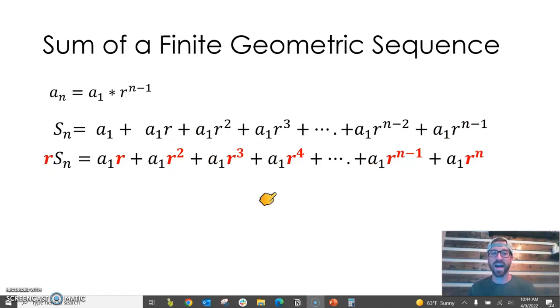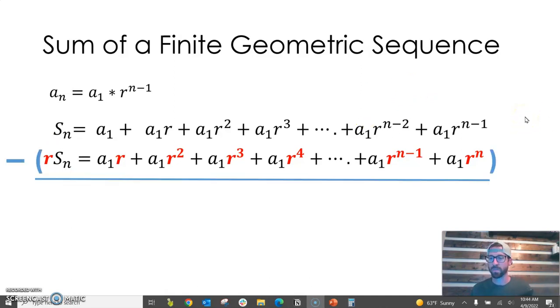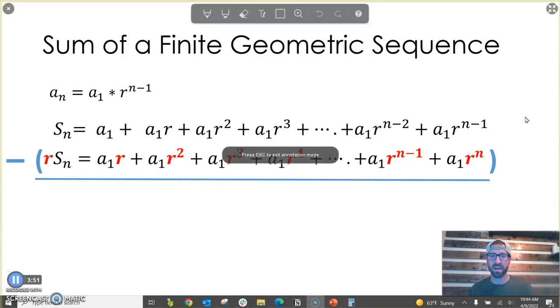Anything I do to this side, I have to do to this side. So whenever I multiply both sides of this representation by r, you get this row below it. Now, what we're going to do next, once again, this is why it's the party trick, is let's subtract these. So I want you to maybe pause the video and look at this. I know that's a weird subtraction problem, but have a look at that and see if you can guess what's going to happen whenever we subtract that.